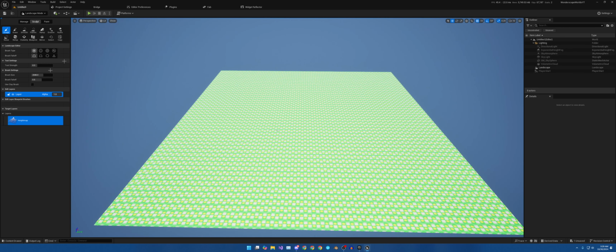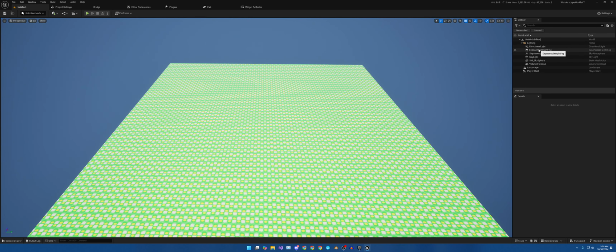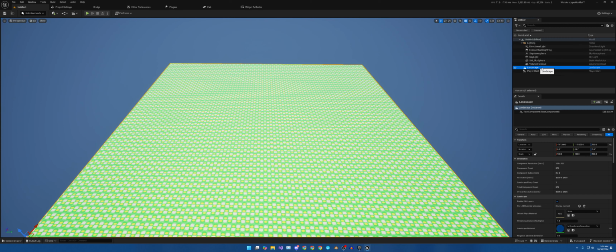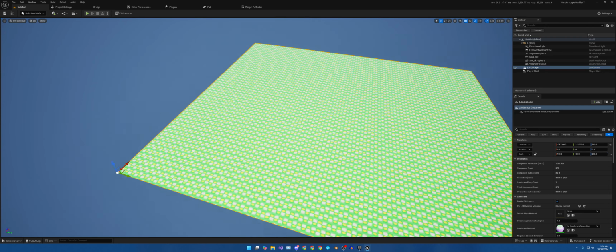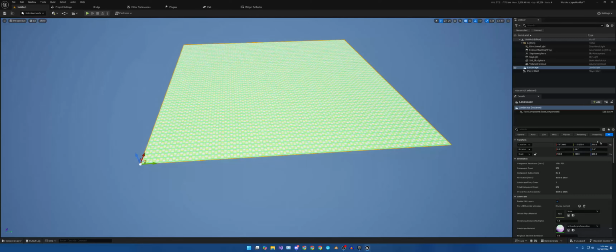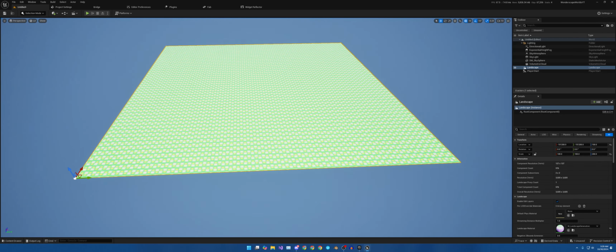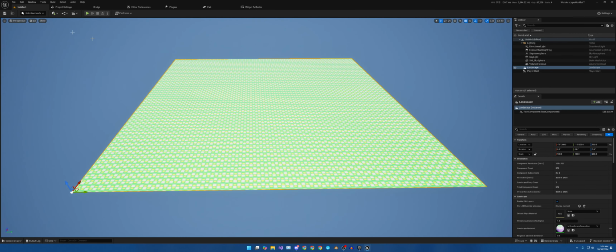And then one thing that I forgot to do, need to go out of landscape mode anyways, is in the landscape, I like having an extra real estate in the up and down direction. So I'm going to go ahead and set it to 200 for the Z scale.